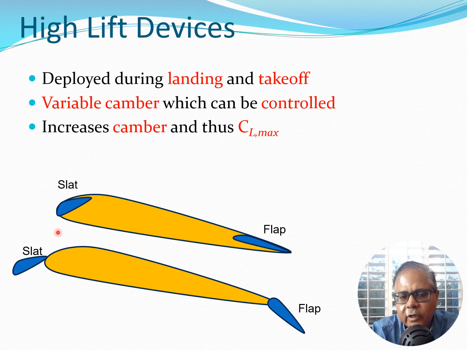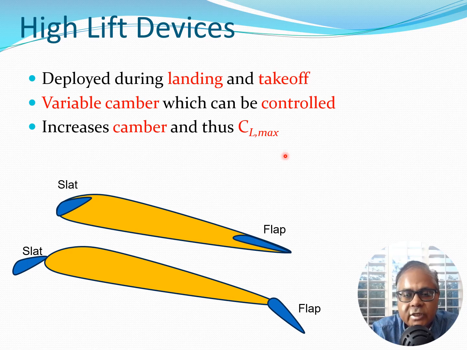Now, if you have flown an aircraft, you will see that there is a device flap here, there is sometimes a slat here. And so what will happen is that whenever you are taking off or landing, if you are near a window seat and you are looking out, you will see that this flap will go down here like this and the slat will go down here like this. And the effect of both these actions is that they are going to increase the camber of the airfoil section and they are going to increase CL max.